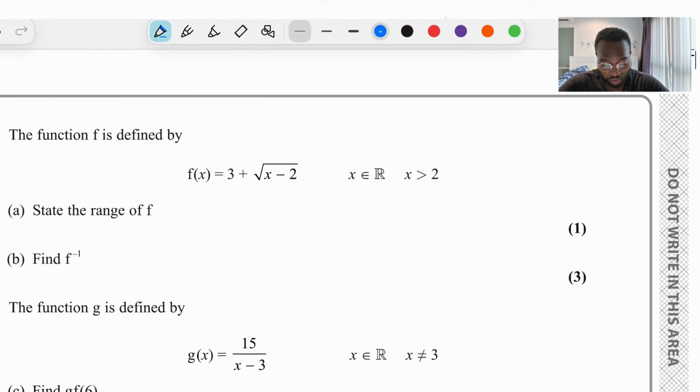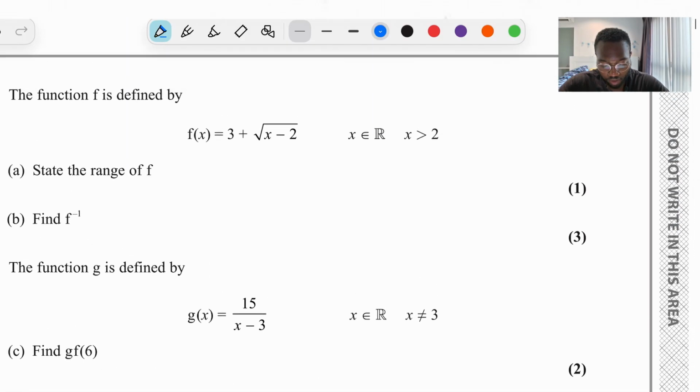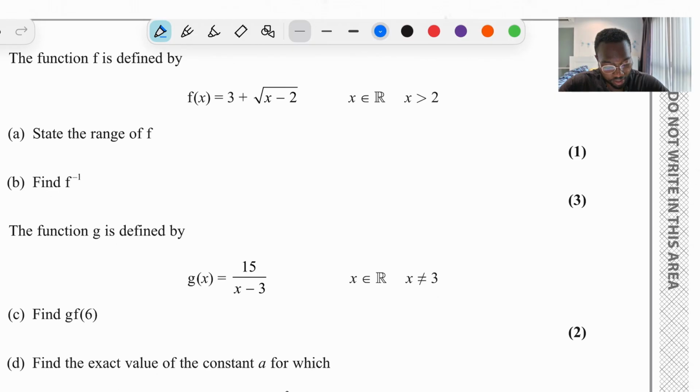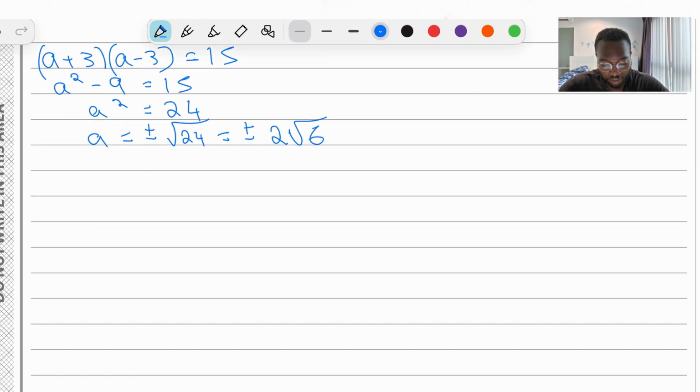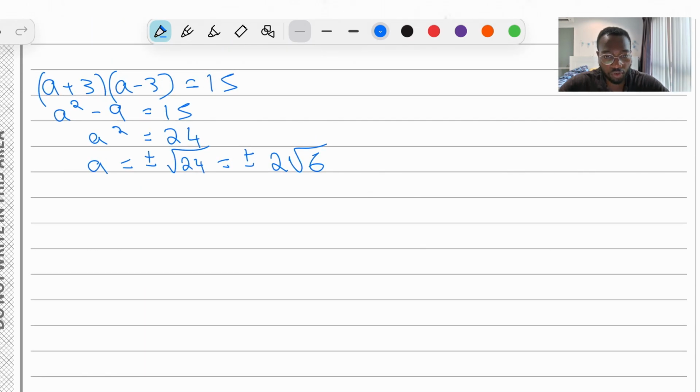Now, in the question, we've got a, okay? Well, what do we know about a? We know that if we look at a, we're looking for in the f of x function, that a is greater than 2, okay? So we have two values here, and we know that while x is real, x has to be greater than 2. So in this case, if we're substituting in a for x, it also has to be greater than 2. So for our two values here, we'd have to choose the one greater than 2. In this case, that would be 2 root 6. So a is equal to 2 root 6.